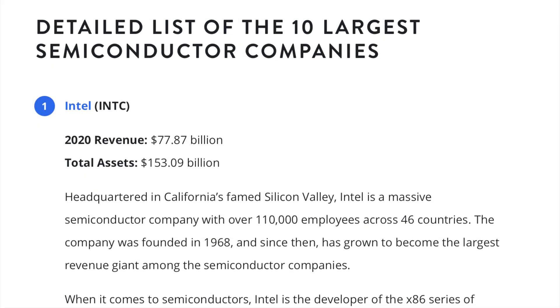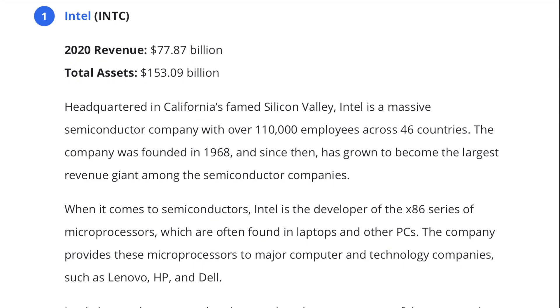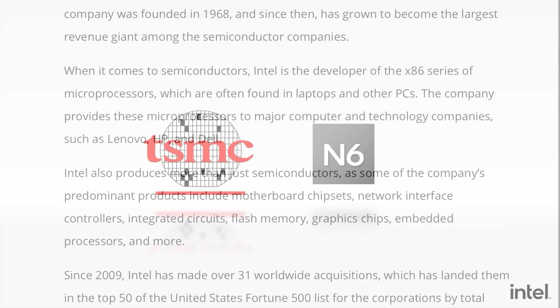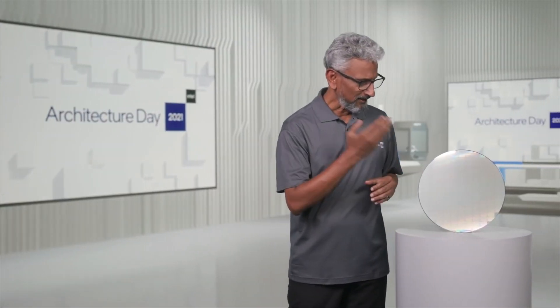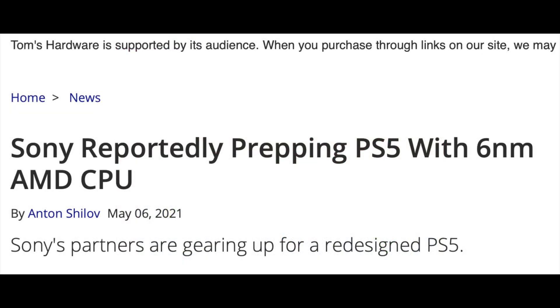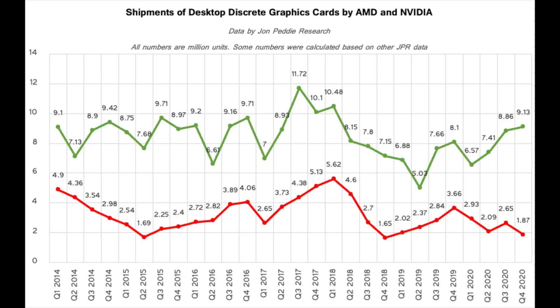With the high demand for GPUs, many people are saying that with a large company like Intel releasing GPUs into this market, they will be able to provide GPUs in volume to alleviate the demand and we will start to have prices returning to normal. There is one problem with that thought: Intel is not using their large fab capacity to make these GPUs. Intel announced that they are partnering with TSMC and using their 6nm process to produce these GPUs — the same TSMC that will also produce AMD's next generation of refreshed GPUs and also refreshed game consoles in the PS5 and Xbox. So how much capacity will Intel really have here to improve GPU supplies?